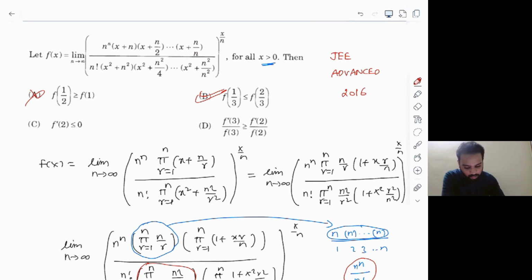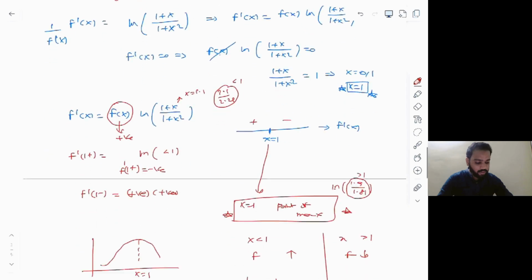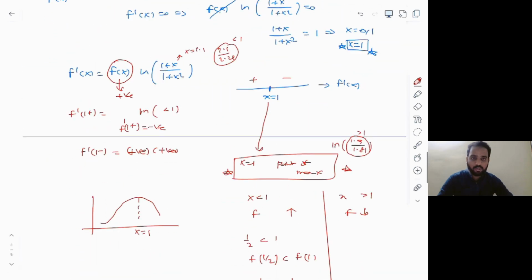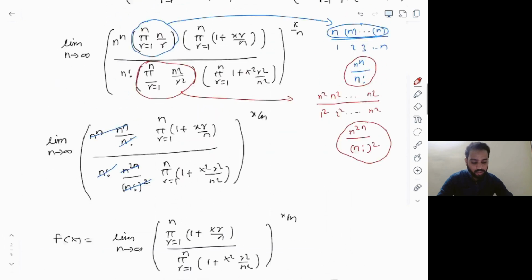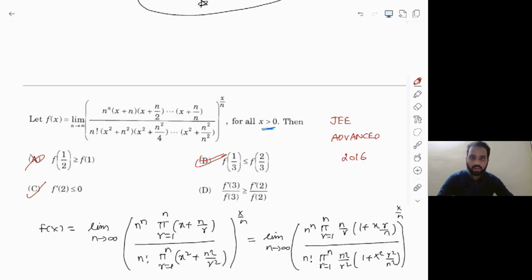Very clearly, you can notice that just by looking at the sign convention, we understood that after x is equal to 1, f dash of x is going to be negative, right? So clearly I can say that f dash of 2 is going to be negative just by looking at the sign scheme we have written for f dash of x. That is the reason I have written the sign scheme for f dash of x here.